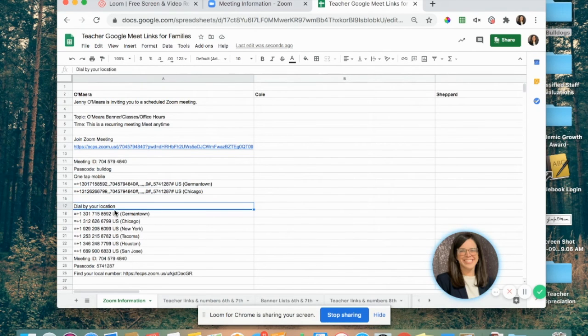So again, this is a time where we're going to go slow in order to go fast. I think that's it for now. So this week, the only goal I need from everybody is to create your meeting, get that meeting put in here, and then that way we can move forward with teaching kids how to log into Zoom. We might need to push it back until not the 8th, but the 14th. So I'll talk with the leadership team. We'll talk with you guys to see what your comfort level with Zoom is. And then we'll try to make sure we get you some extra support and training on actually how to use Zoom. I think that'll be really critical.